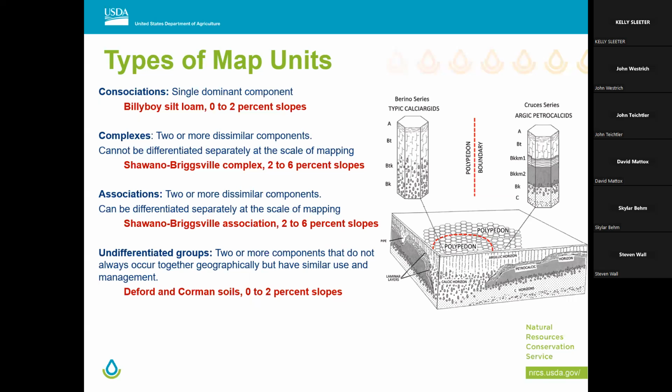In undifferentiated groups, that's the complete opposite of a complex. That's two or more contrasting where it's not repeated. A lot of these you'll see in Wisconsin mainly focus on organics or any of those really down drainage, wet alluvial areas, including basically those hydric components, the rim of a bog or something like that, and the very deep organic. So a lot of them will be like a Tawas-Lupton or Markey-Sealyville undifferentiated group. They can either be listed as soils or actually with the same surface texture name.